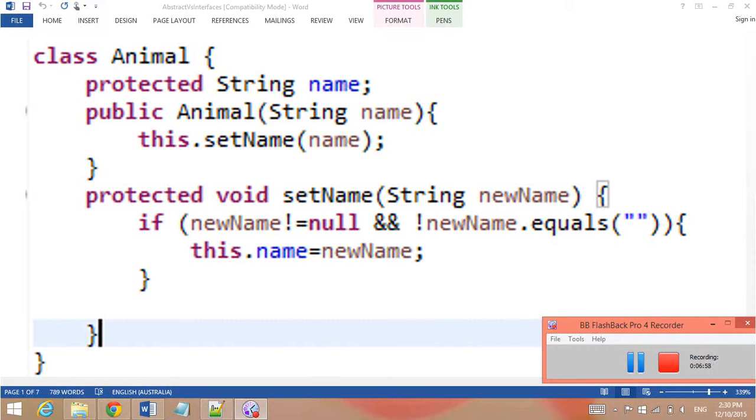Note that the Animal class is not abstract anymore in our example, because the behavior of cry and eat will be specified in the subclasses of Animal, and these subclasses will also implement the AnimalAPI interface. However, the Animal class may also be defined as abstract if there are other abstract methods which are non-public, but in our examples we do not have any abstract methods, hence this class is not an abstract class.